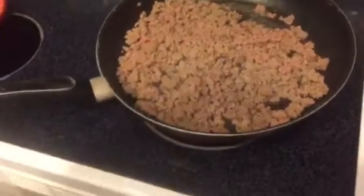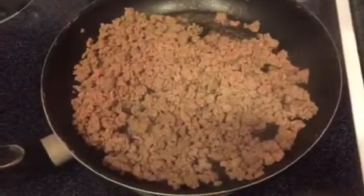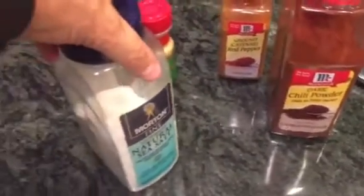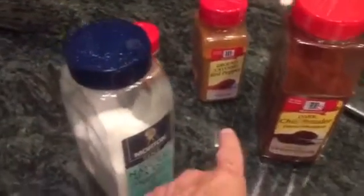Okay, in the medium pan, the turkey is browning. So while that's going, what you need to get out is a crock pot, some extra virgin olive oil or olive oil in general. These are the veggies that were cut up yesterday. Again, I've got onions, green peppers, red peppers, some garlic, and jalapenos in there. And you're gonna need chili powder, sea salt, some garlic powder, and some cayenne pepper, red pepper, that's optional. And also some kidney beans.